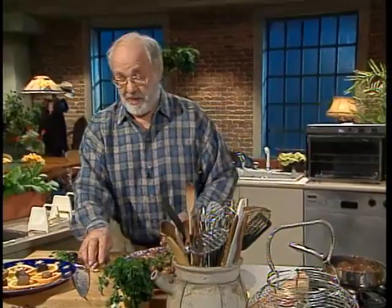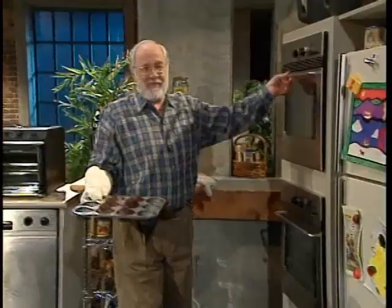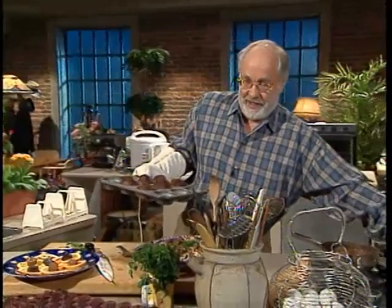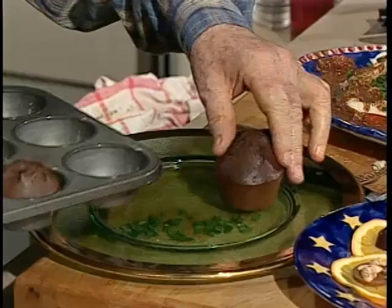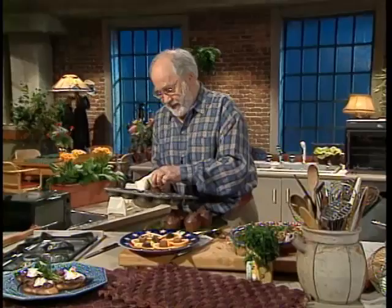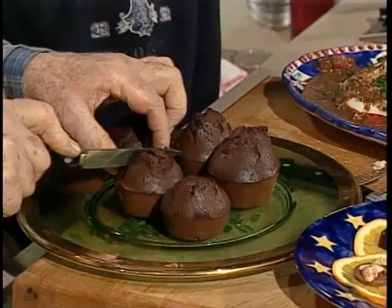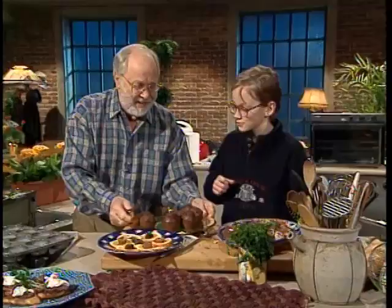Muffins. The chocolate cake. All right. Let's have a look at this. See? Chocolate cake has to go sort of nice and brown on the top. Here's a nice plate. Let's put a couple of these out here. Hey, JP, you want to see if these are up to your standard or not? Come and taste. That's hot. But see, I made you these great muffins. Now, look, cut that in the middle, and it's just a little bit gooey in the middle. There, try that. It's hot. Just go at it, okay?